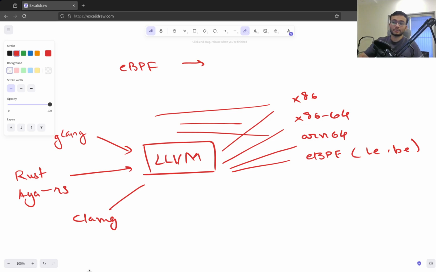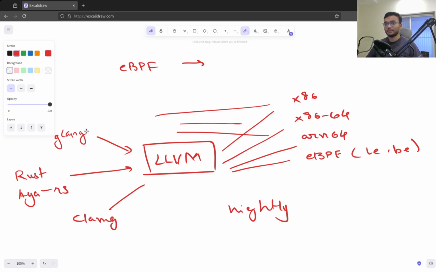One of the primary requirements of eBPF, specifically when you're using it with Rust, is that you need the nightly toolchain. The nightly toolchain essentially has the mappings that are required to actually convert your applications into binary.